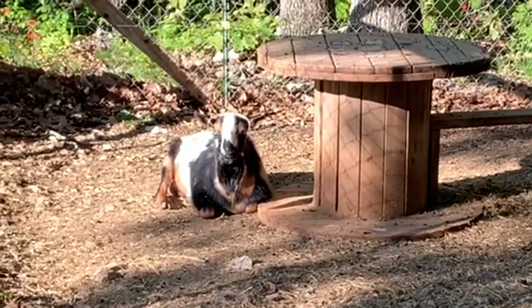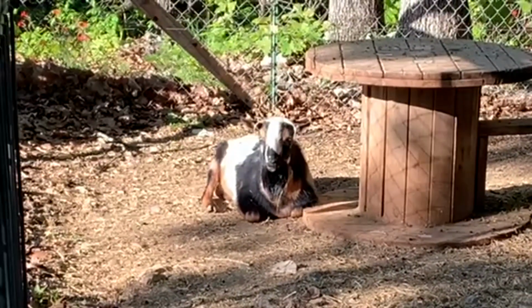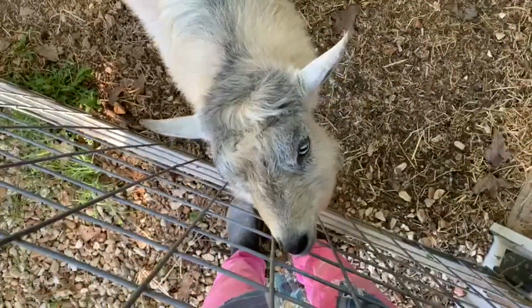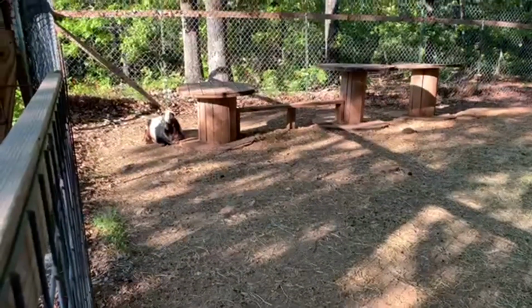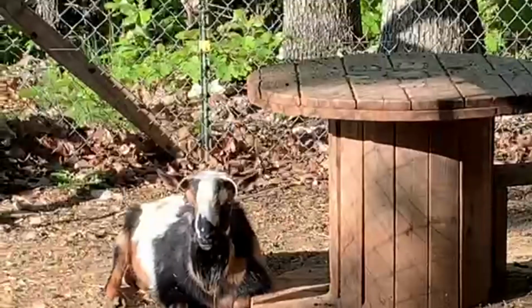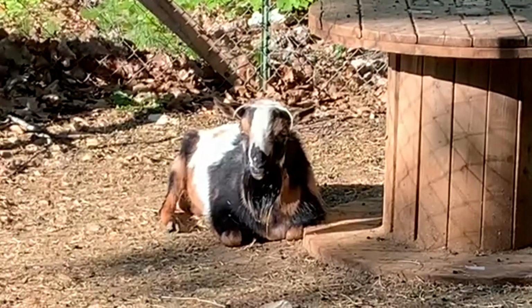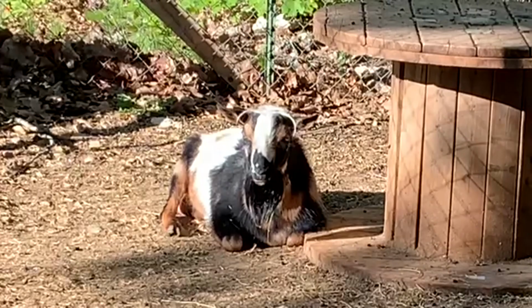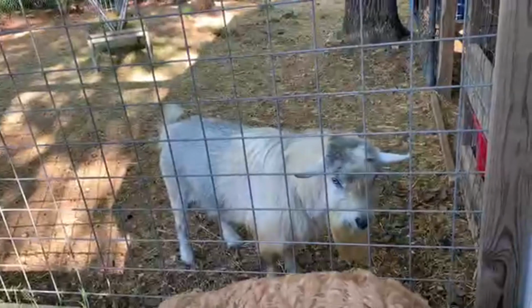Well, as you can see, Liam's over there just sunning himself. Him and Apollo have had breakfast, so they're taking it easy. There's my buddy Apollo. How you doing, Apollo? Poor Liam. He cried for the first couple of days after we brought him over here. He was really missing the babies and the moms and wasn't happy to be separated from them. But he's doing fine now. Apollo's a good buddy for him.